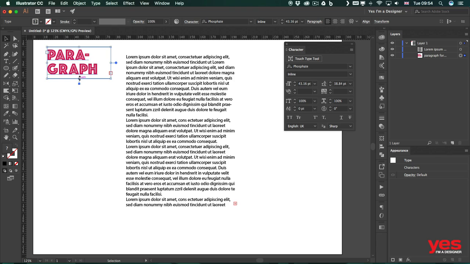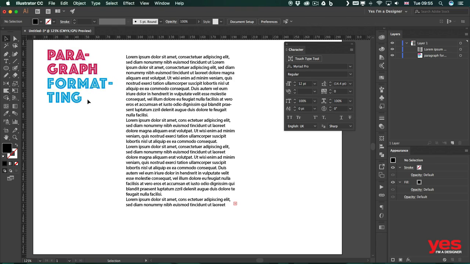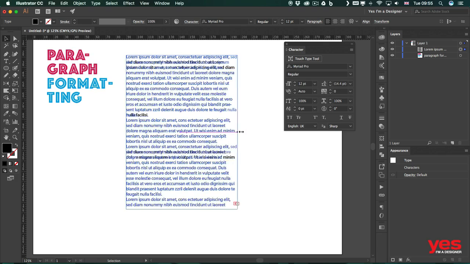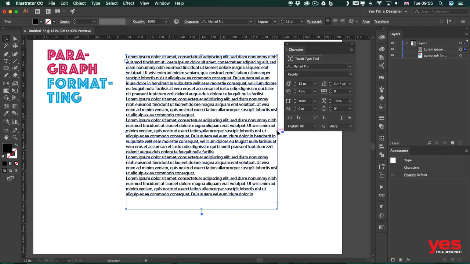You can, first of all, increase the size of your area type or text frame until you see all the text, and you can tell that there is no red plus anymore here at the bottom, so there's nothing missing from here. The same thing I can do here as well, either increasing the horizontal or vertical size of your area type.